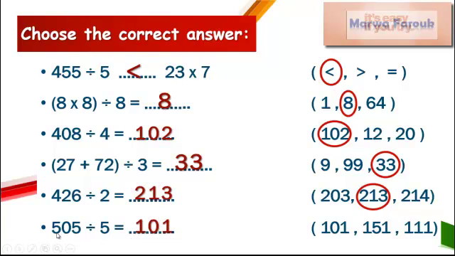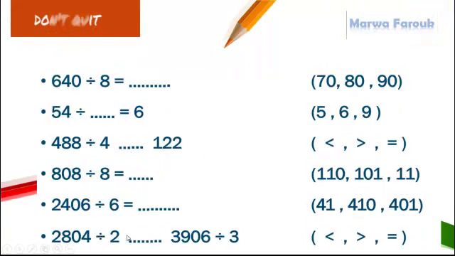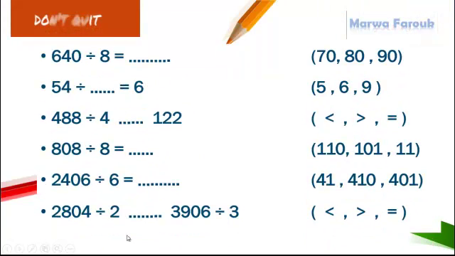Here we started from the left. 5 divided by 5, 1. 0 divided by 5, 0. 5 divided by 5, 1, and we start to write the answer also from the left. So we are going to put a circle around 101. Next one. We have all divisions here.